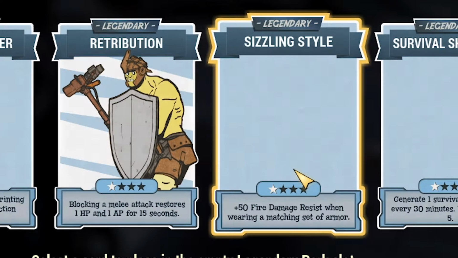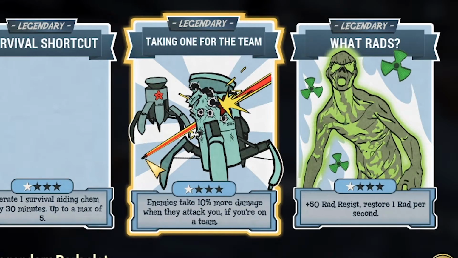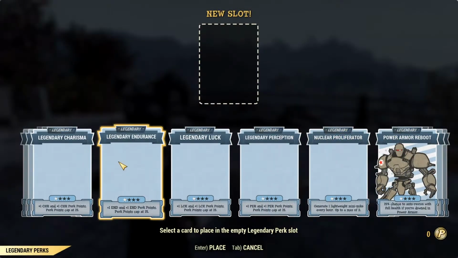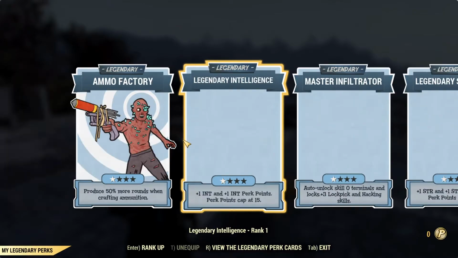Similar to Funky Duds, Sizzling Style will give the player 50 fire damage resist when wearing a matching set of armor. And similar to Brawling Chemist, Survival Shortcut will generate 1 Survival 8 chem every 30 minutes to a maximum quantity of 5. Taking 1 for the team and what rads has not changed. Thus concludes the list of the current 27 legendary perk cards that are available for testing. In my opinion, it's a step in the right direction and gives a sense of feedback being heard.